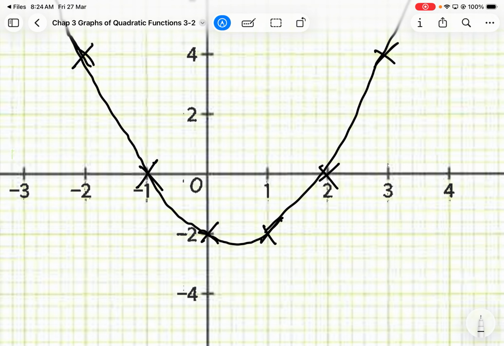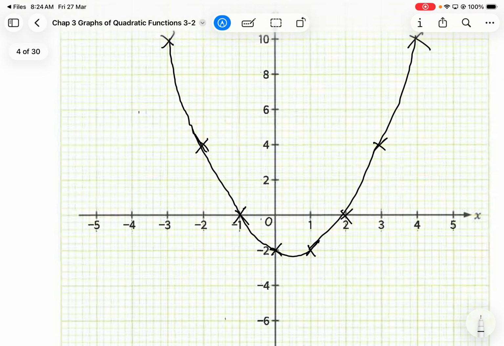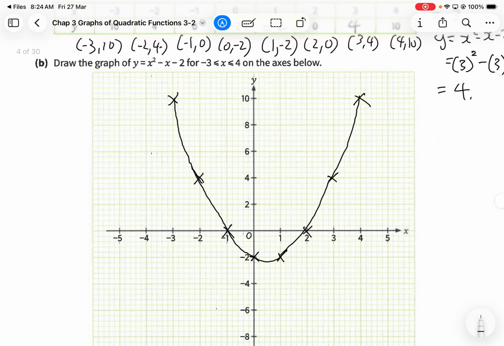It will go below the negative 2. If you remember when we plot all our graphs, they don't have a horizontal ending. It always continues, then smoothly turns and goes up again. Then you have a U shape already. So our quadratic is always a U shape.